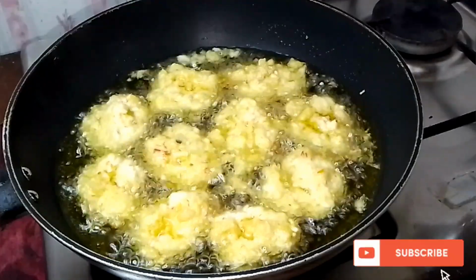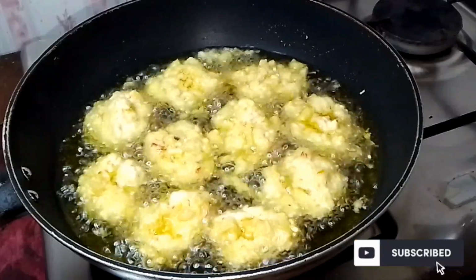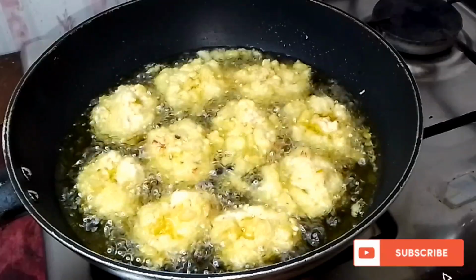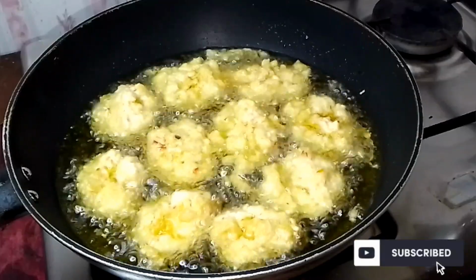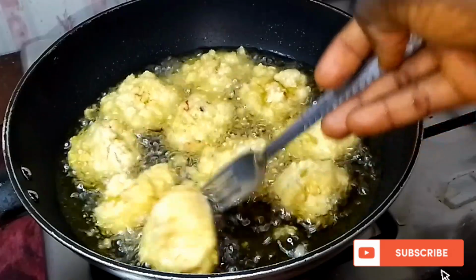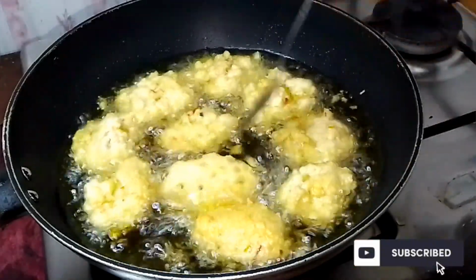After that, I'll have to leave it for some time and allow it to fry very well until it is golden brown. And then I'll turn it to the other side and allow the other side too to turn golden brown. So as you can see, I'm turning it to the other side now.